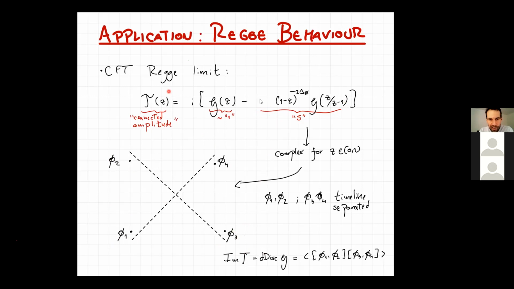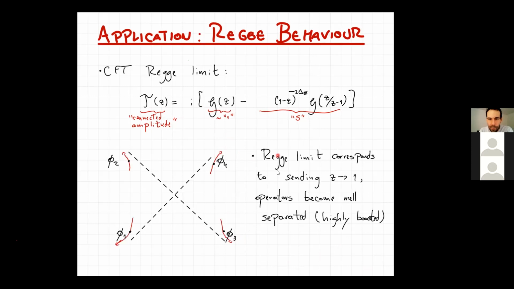I should mention that with this definition, the imaginary part of T, what you would call the imaginary part of the scattering amplitude, is very easy to see to be just the double discontinuity of G. The double discontinuity is the double commutator. Since these guys are time-like separated, the correlator is necessarily complex, so you need to tell me how to compute it on which sheet. The double discontinuity just takes the double commutator to give you a real number. So we have this scattering amplitude, and now we're going to study the high energy limit of this scattering amplitude.